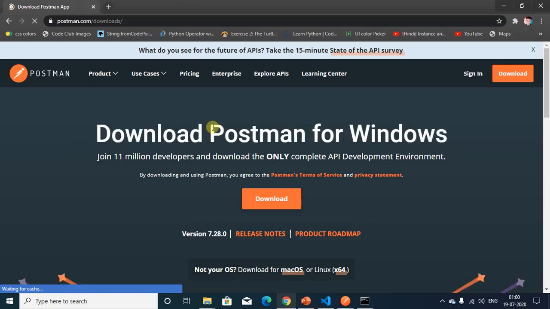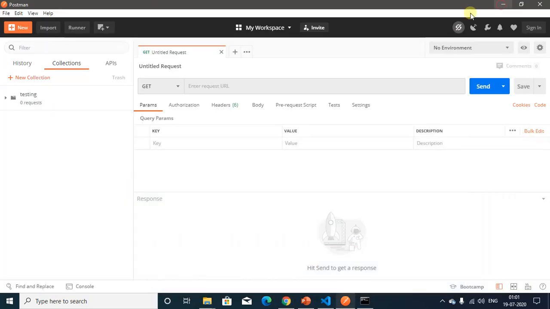Let's say if you are developing some application, then you are not going to test that application just through a real user interface. That will become really difficult for you to test that application. So for testing all those post routes, put routes, delete routes, all those things, we need some software like Postman. So just download this one. This is available for Windows 32 and 64-bit, and you can download this just like that. And I have downloaded it, so I'm not going to download it. So you go ahead and download that.